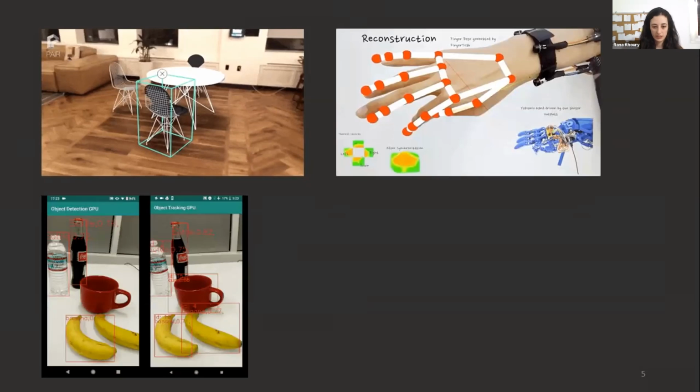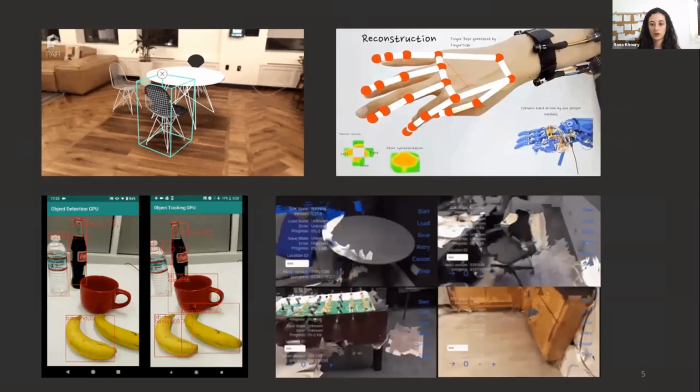Object detection if needed, and spatial recognition, where the test can be performed according to the spatial environment of the user, so it can be more specific to his environment.